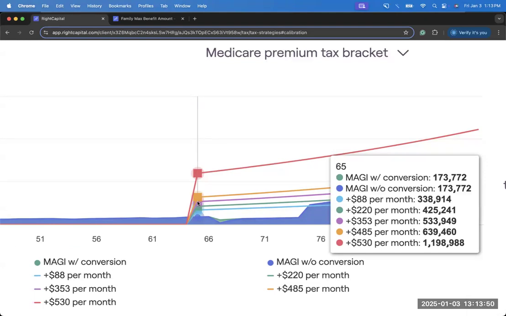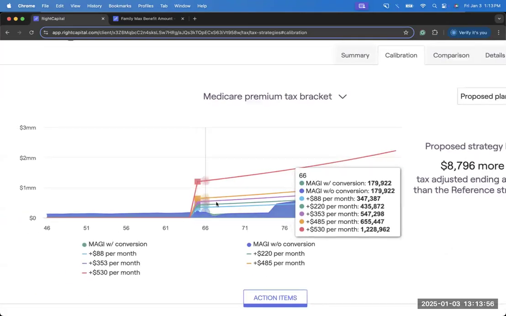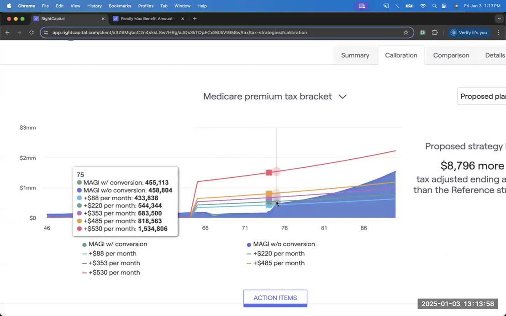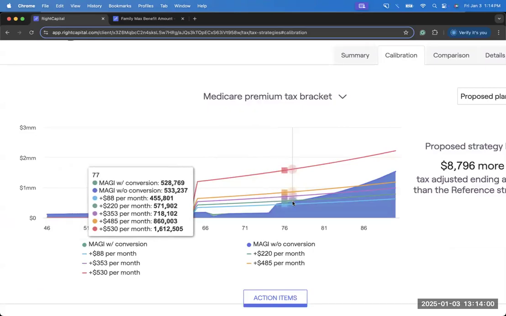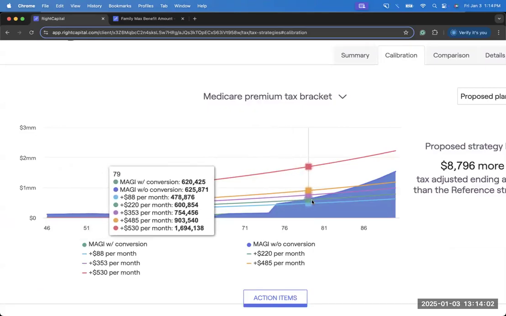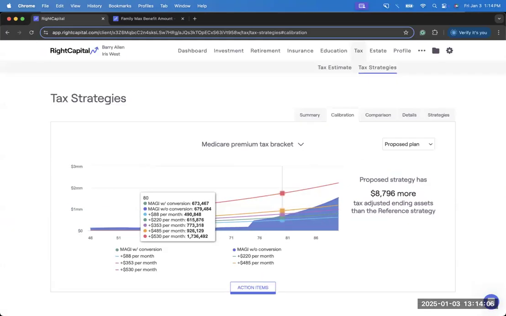So those dollar amounts are inflated, but regardless, depending on the client's MAGI at different points in time, this can be an important consideration in terms of how their Medicare premiums might be impacted later in their life, as we can see here in this example. So I definitely wanted to make sure to highlight some changes that you might see there related to the IRMAA brackets and thresholds, the MAGI thresholds.